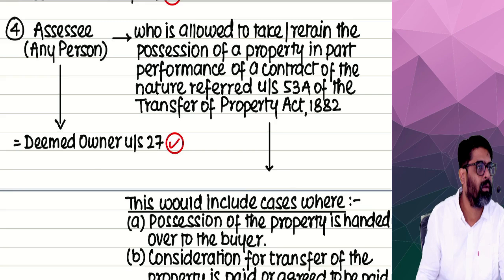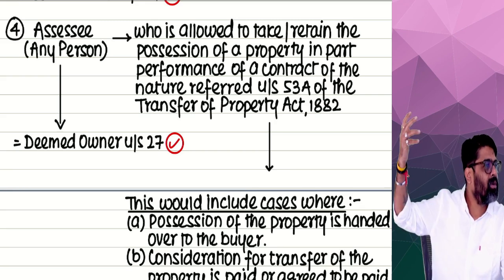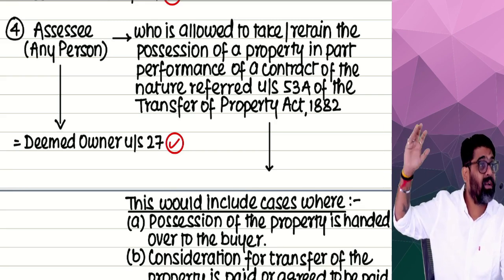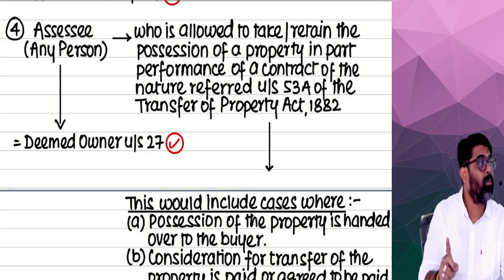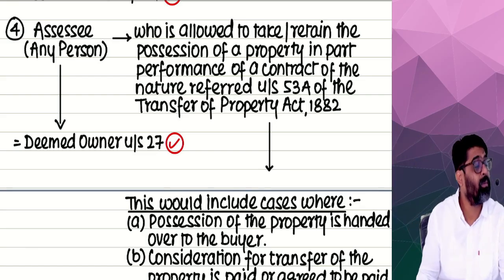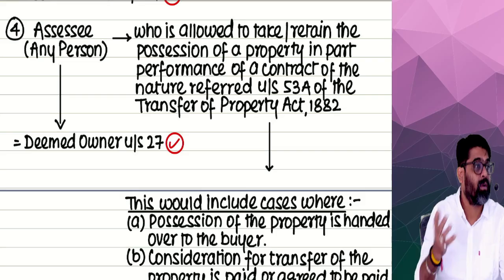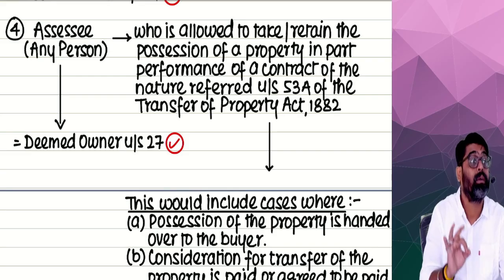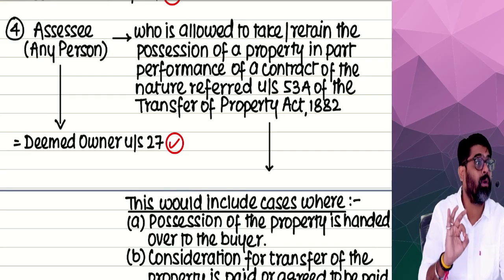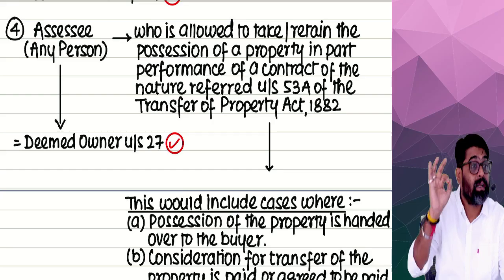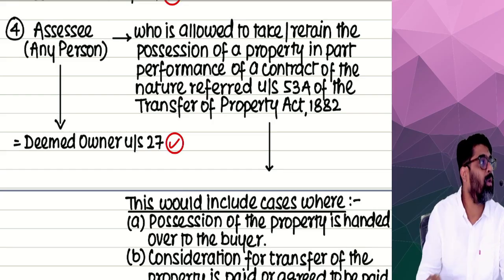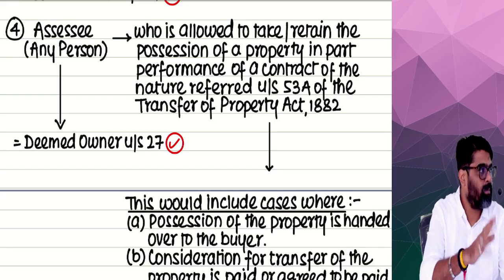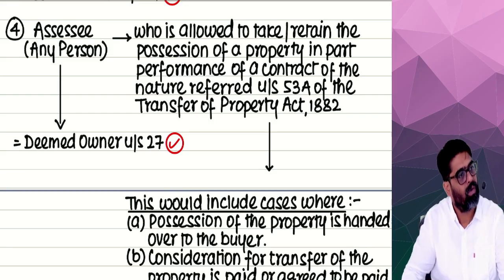Getting my point? So forget about registration. The moment you take or retain the possession of the property, even if the legal title is not transferred in your name, even if the registration of that property is not done in your name, the moment you take the possession, you will be deemed as owner. You will be deemed as owner of that property.